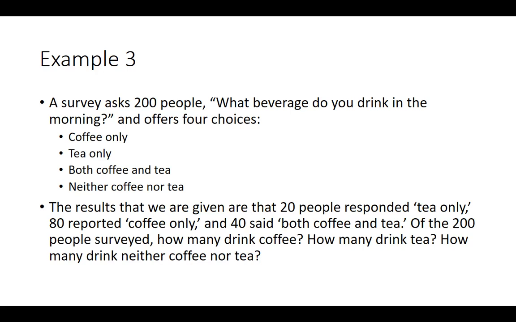Now, again, the question is asking, of the 200 people surveyed, how many drink coffee? That doesn't mean coffee only. That would be the total of coffee only and both coffee and tea. How many drink tea is not asking tea only. It's including the tea only and the both coffee and tea.